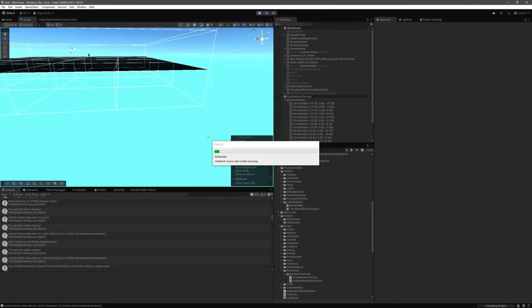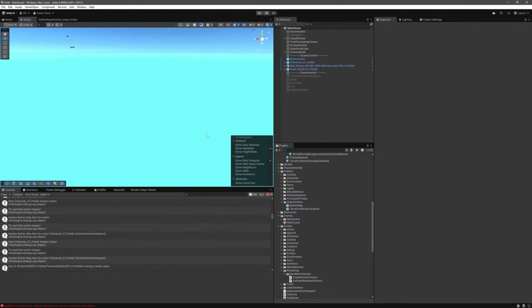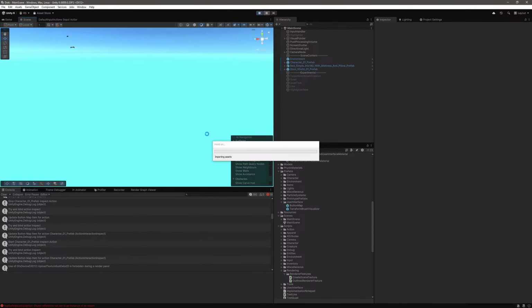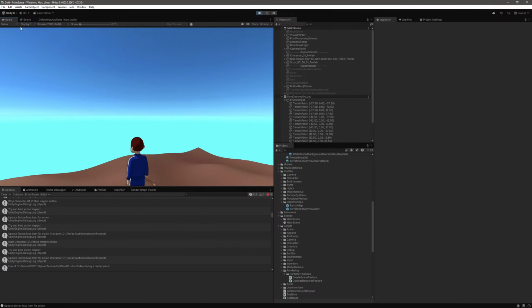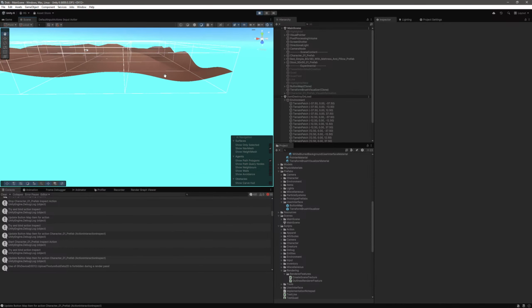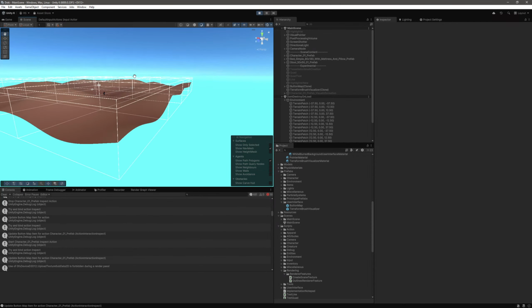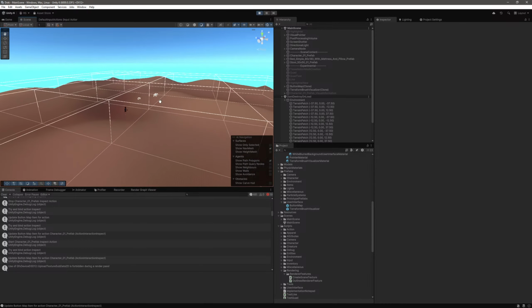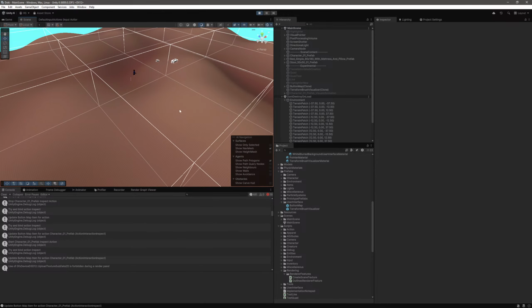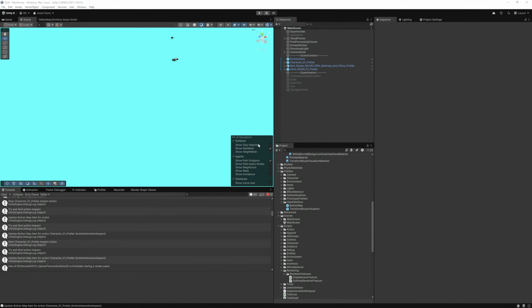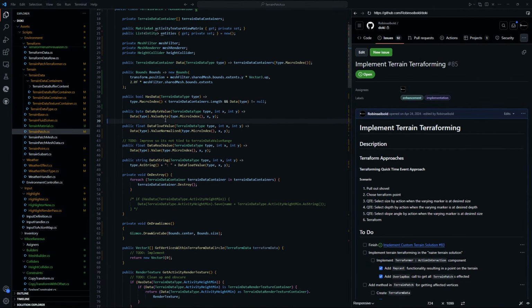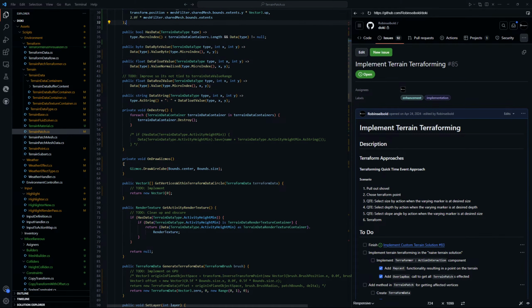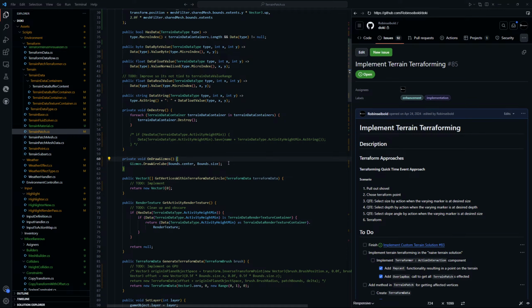The only thing we really care about here is the terrain patch bounds in X and Z, because if we have those, then we can normalize our world position to be normalized to those bounds. Okay, this looks much better. So now we can assume that these bounds are being correctly calculated.